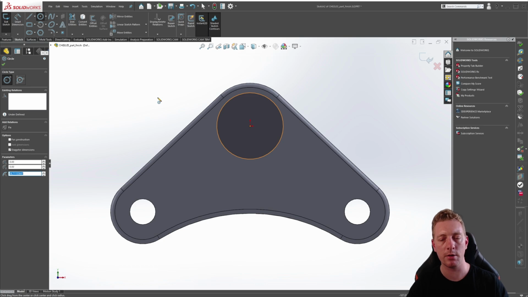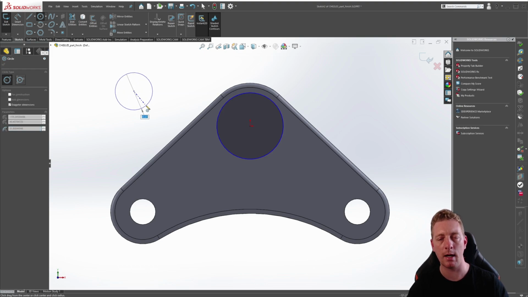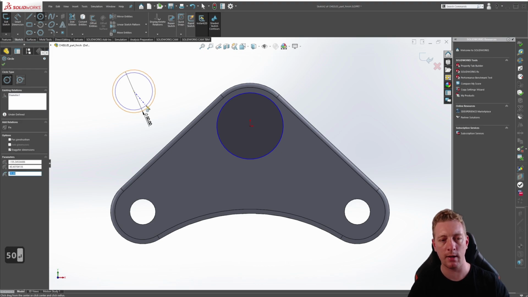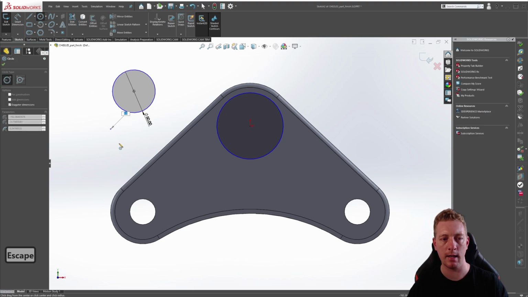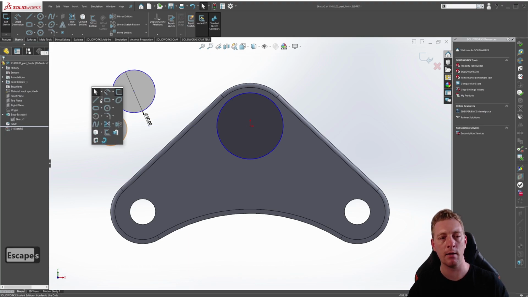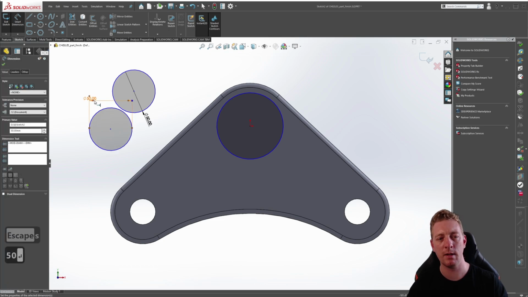Before we carry on, I just want to show you a quick tip in SolidWorks for creating entities and having the ability to set dimensions for them in the same command. You may notice that when I create an entity like a circle, a little dialog box shows, asking for a measurement. If I say 50, it will put it in and add the dimension for me. Normally, you would have to create a circle and then dimension it. So it's an extra step, and you can see my method is a little quicker.